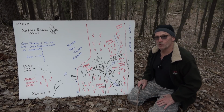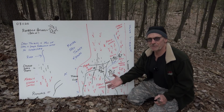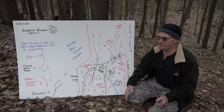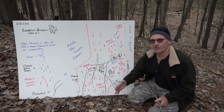I'm going to continue doing these whiteboards. I think it's a little bit easier than an aerial. A lot of times on an aerial, you may see a stand of pines, but you don't know what kind of pines they are. They may be white pines that are 8 feet of no understory underneath, all the branches are dead. They might be spruce trees that go all the way to the ground, and it's a phenomenal bedding area. You don't know what kind of pressure the area has.